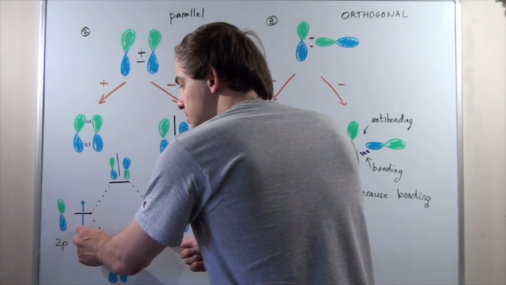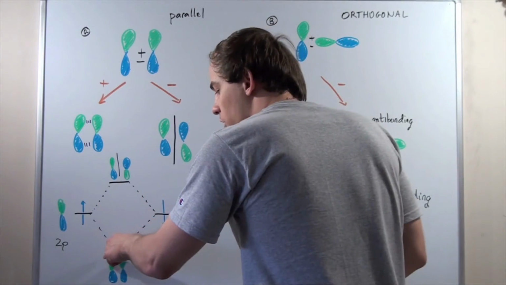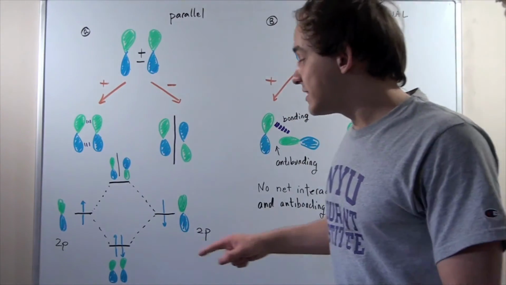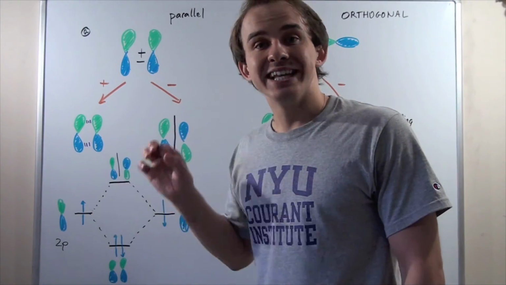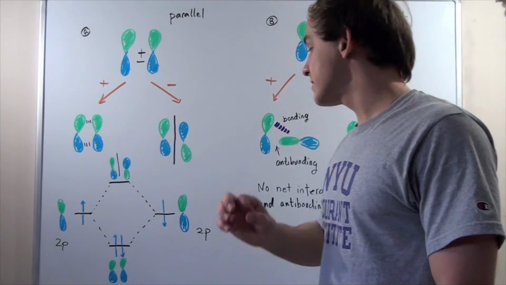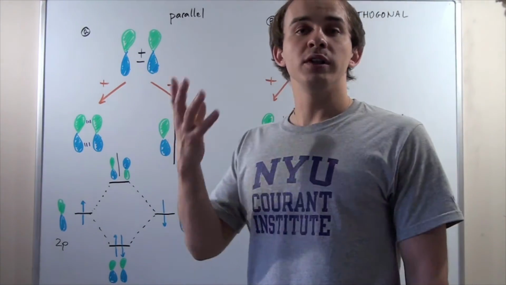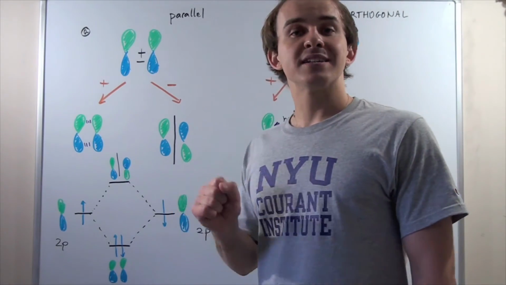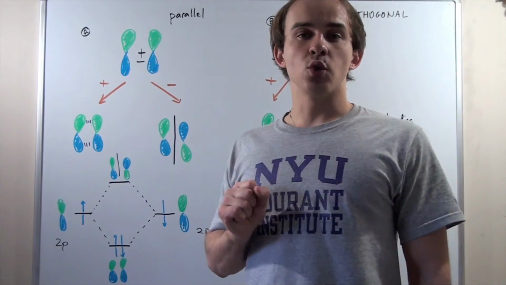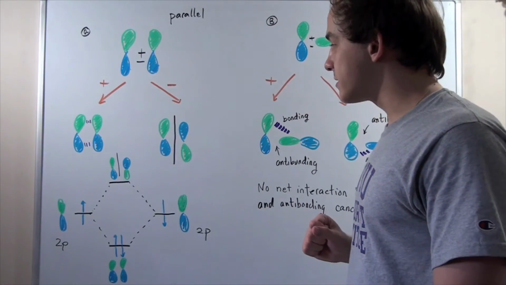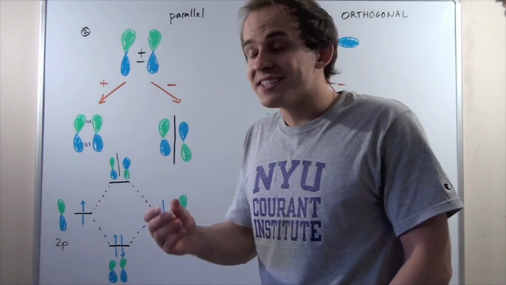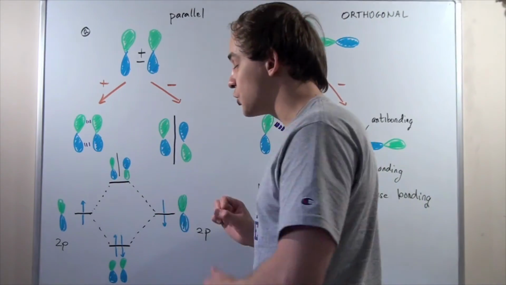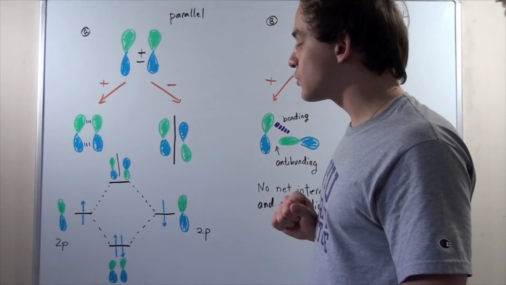And so our electrons will combine to form our bonding molecular orbital. And notice that the spins are different, they're opposites. And this fact is due to the Pauli exclusion principle that states that any orbital has a maximum of 2 electrons, and these 2 electrons have opposite spins. Now notice that electrons can still go into this orbital, right? But they don't want to. And so that's why you won't find electrons there.